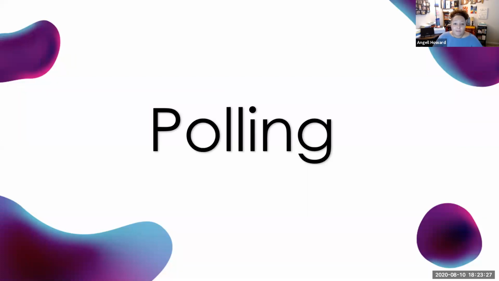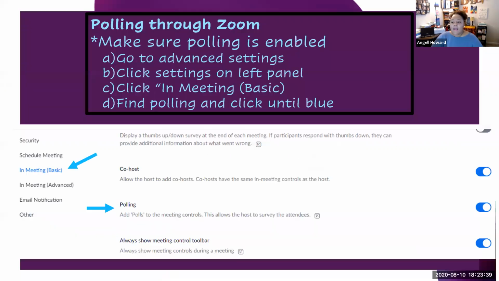All right, so polling. One great feature inside of Zoom is that you can do polls. With polling, you have to make sure it's enabled on your system. The way you do that is you go back to those advanced settings, and then on your side menu, you click settings.